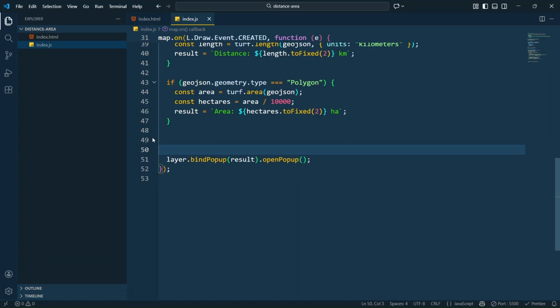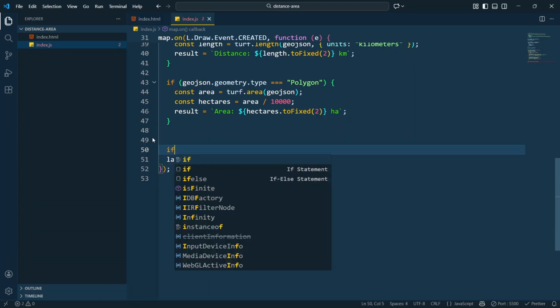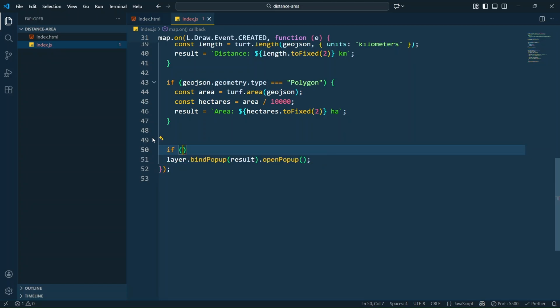GeoJSON does not have the circle. It only has points, and those points all together form the circle. So we don't have something like circle in GeoJSON, but we can play around with it.